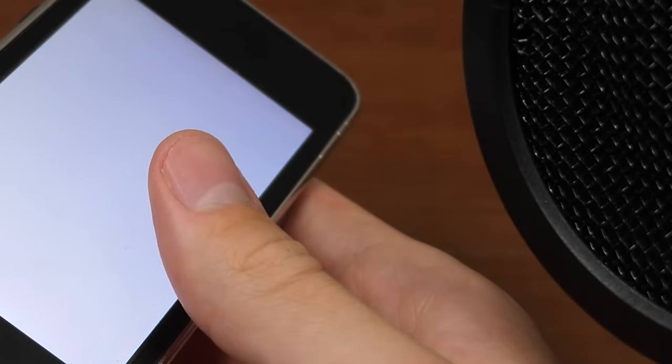I can just look on iFixit — they have it: iPod Touch 2nd Gen LCD for $20. You can see the cable is part of the assembly, so I could buy this and try to replace it. Perhaps that's a topic for another video. I have a lot of projects I'm working through right now, so this will just be set on the project shelf for now. But hey, two out of three — that's pretty awesome. The Switch Pro Controller is a pretty awesome find in and of itself, and if I had to pay $30 just for that, it would be awesome.